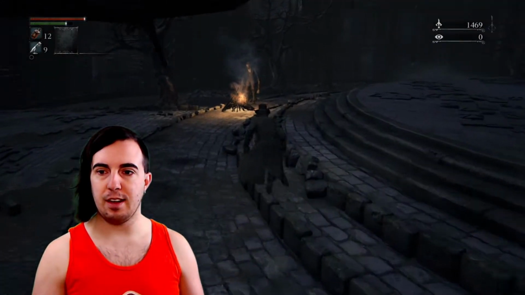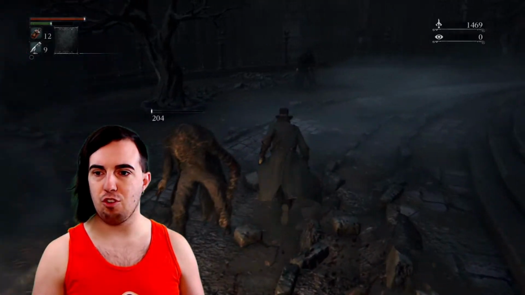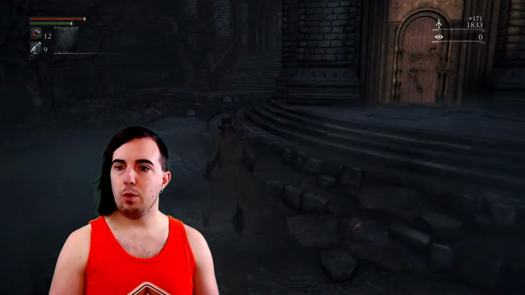And then go through and clean out all of these guys. They should, at this point, only take 3 hits each. This guy might even go down to 2, depending on how many souls you had, as you see there. Then we walk over to the stairs.